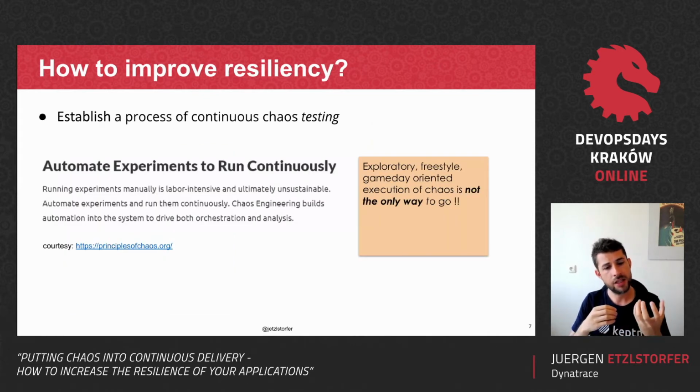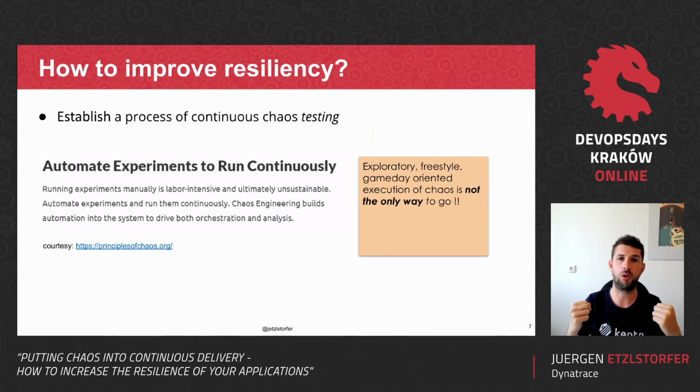As said, there is the discipline of testing in production, which is totally fine. And there's also the discipline of game days, where you use chaos experiments and define, okay, next week, Wednesday, we are going on a game day and we will experiment with chaos in our production environments, and we will evaluate the impact and do a postmortem.